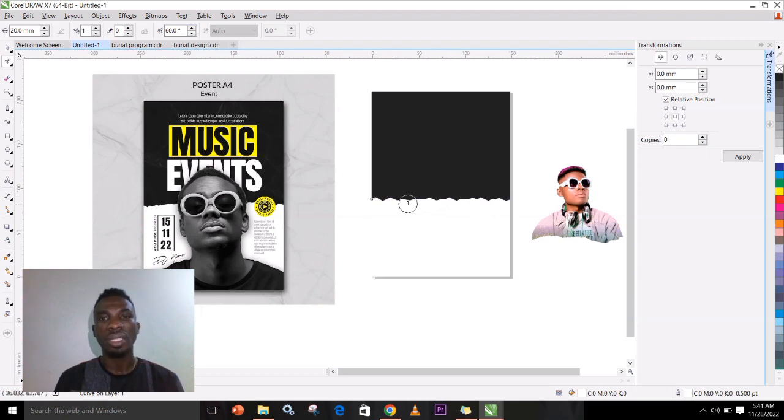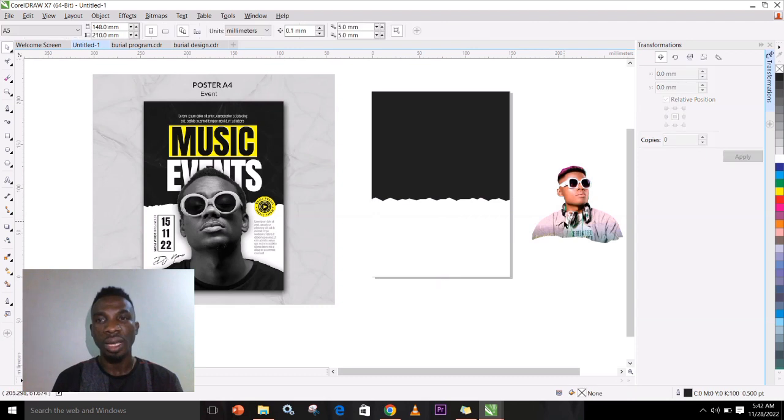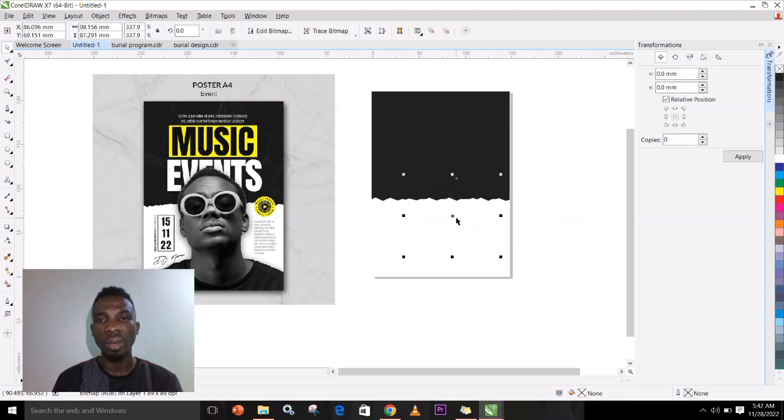So you can just use the tool to touch around and drag over where you want to rough. That's all about the roughing tool. I'll drop the tool and bring my object. Notice that when I bring my object, it's hiding behind. Why? Because it was the first object that came on the screen before others, so it is reflecting behind others. So what do you do to bring it up?